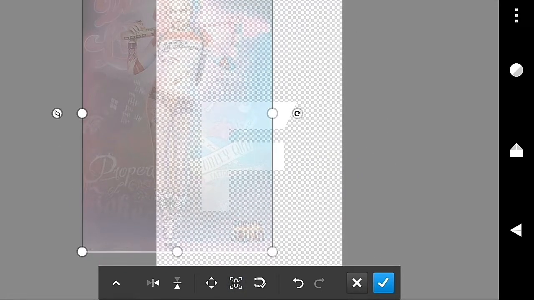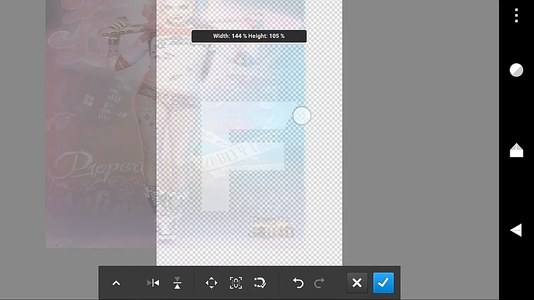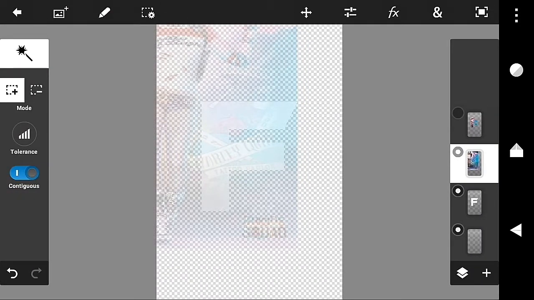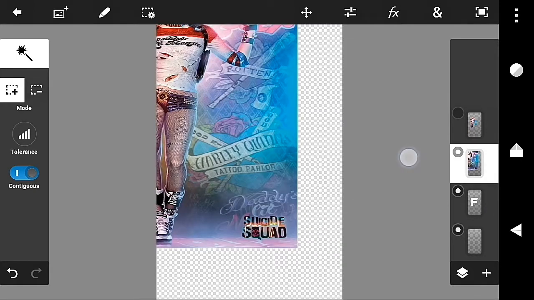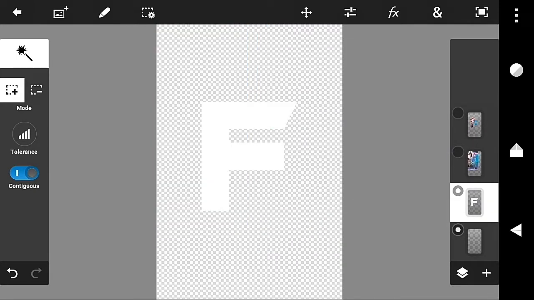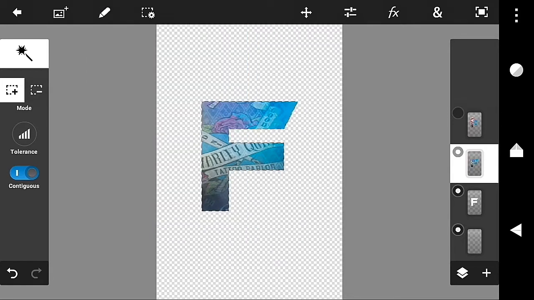Okay, so let's get this corner around there. Once you get it, put the opacity to 100 now. Disable the image, select the F text and enable the image again, and tap on the pencil icon and tap on extract.